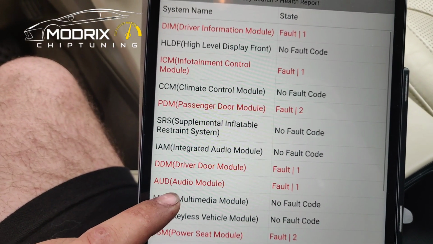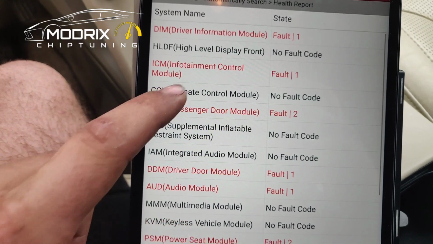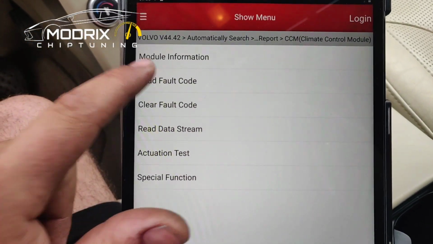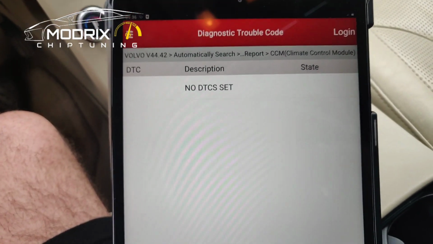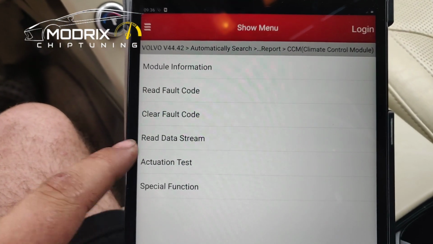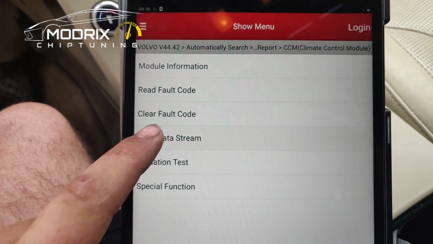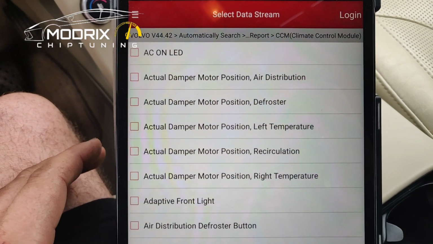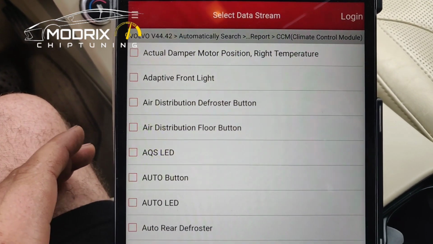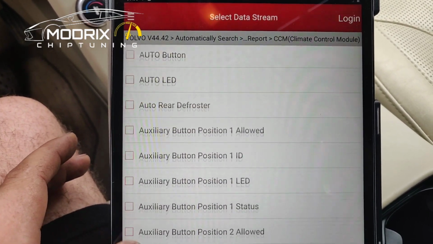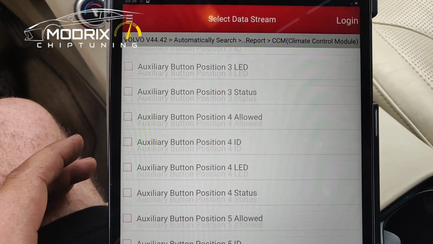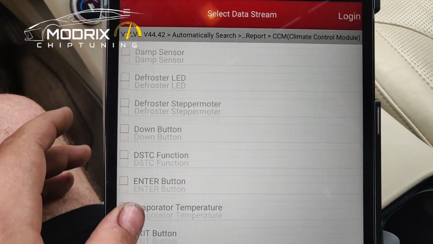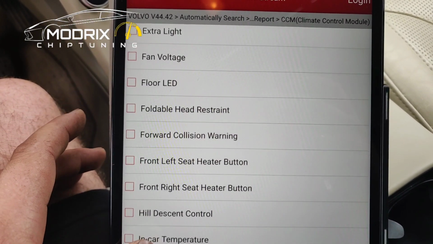After that, you can see another funny thing. Then it's in the climate control. If we go inside and read fault codes, there is no DTC set, so that's kind of strange. And read data stream, and there are just the buttons, damper motor, front light, auxiliary buttons, just only buttons in here, dump sensor, evaporator temperature.